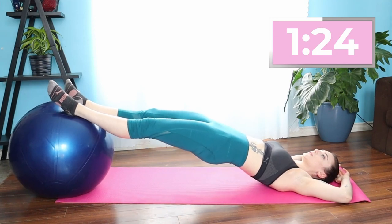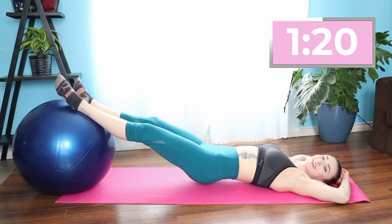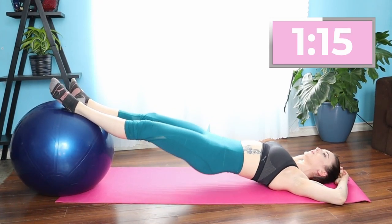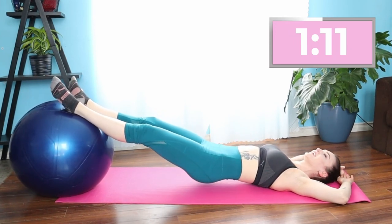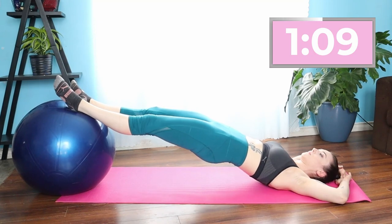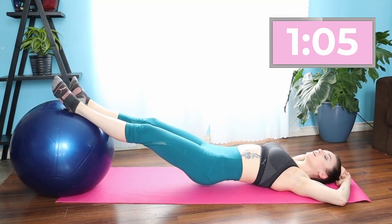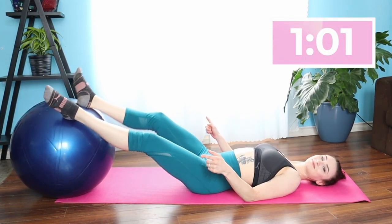We have 2 minutes here, you guys. If you do start to feel tired, feel free to rest for a couple of reps and then come back up. We also want to make sure that we're exhaling as we raise our body or as we're doing the hard part, and inhale as we lower our body back down to the mat.